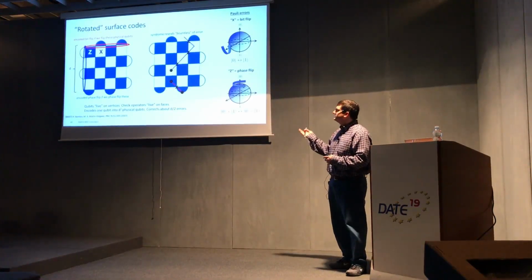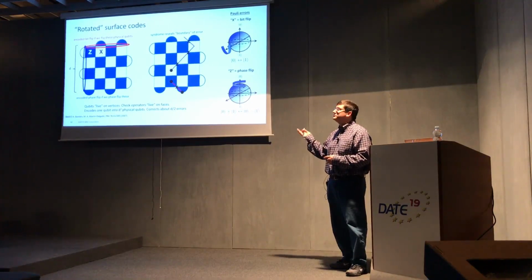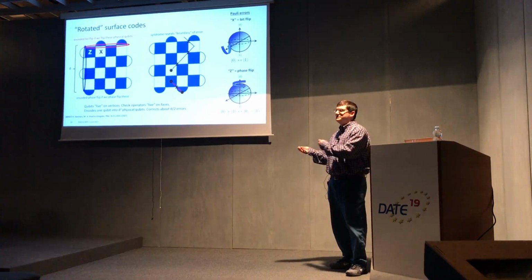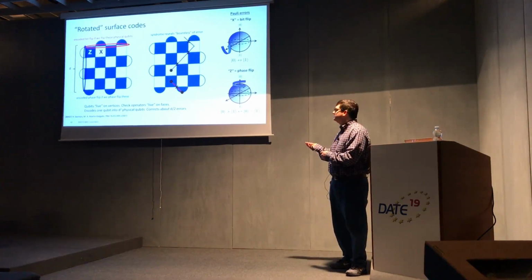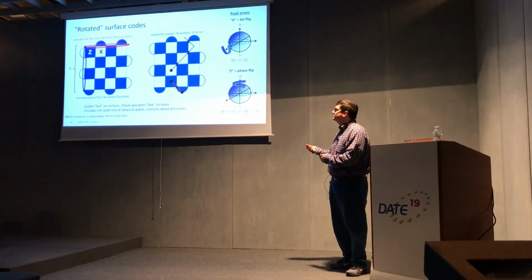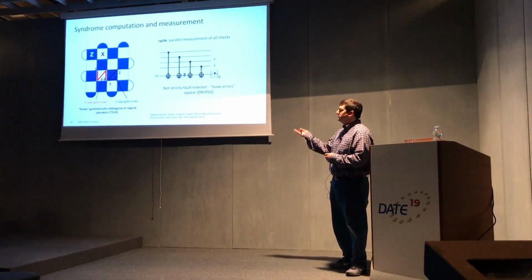A kind of code that people are interested in is called a rotated surface code. It's just an example of one of these surface codes. And errors end up looking like strings on these surfaces, and the syndrome shows you the end of these strings. And that's how you can detect and correct the errors. And here you can actually correct the errors. You can do more than just detect them like in the other examples. You can compute syndromes in a similar way by computing parity checks.